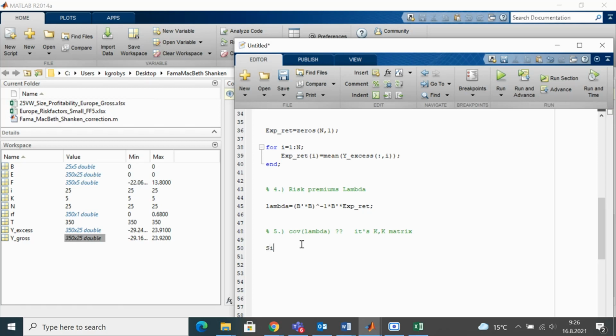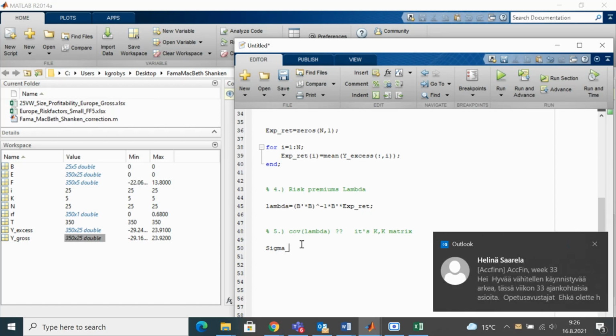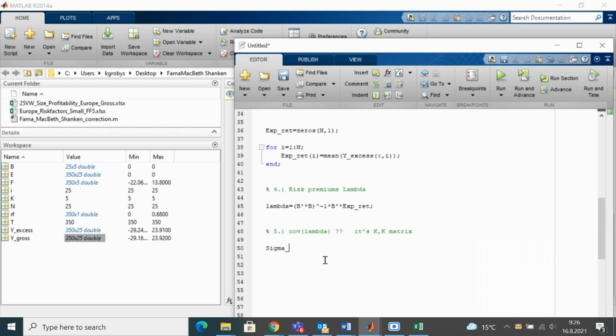So let's define sigma, which is the covariance matrix of our residual vectors from the time series regression framework. Let's define it as sigma underscore E. It should be the covariance from E. Very simple. Next, we define sigma, the covariance matrix of the factors, sigma underscore F, capital F. What is that? It will be cov from F. Very simple. So then let's implement this huge formula.